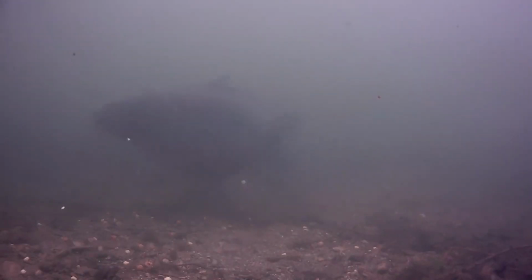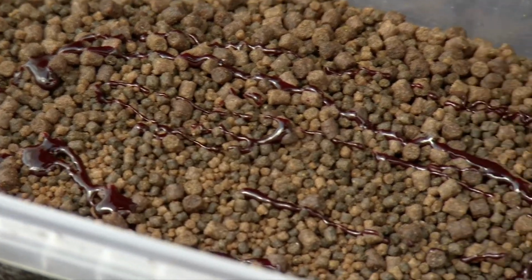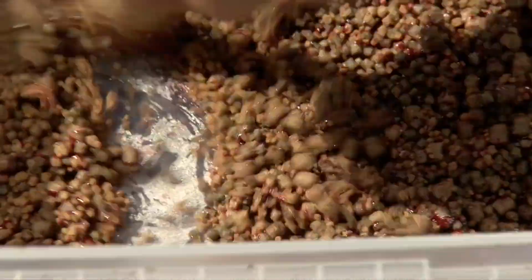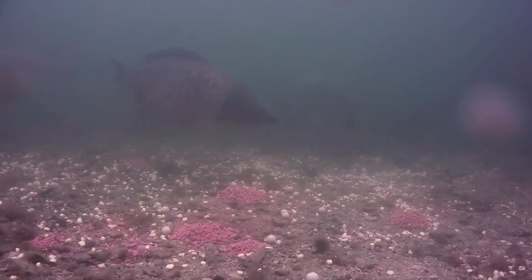And Tom, go to underwater, right? Obviously you fished after me to start with, because you then had to leave, didn't you? And the very first, I was using, we did the raspberry plume pellets, didn't we? So we had the mainline spot and put a bit of raspberry plume on and dried them out. And I felt like it got a bit of a reaction, but not amazing enough for us to go, wow.